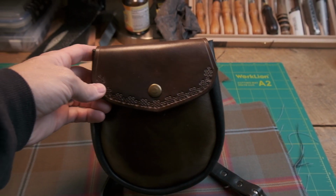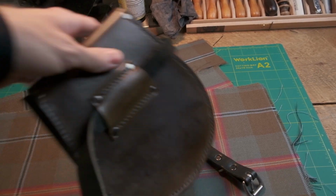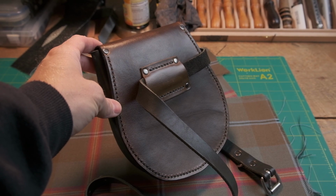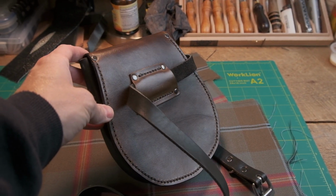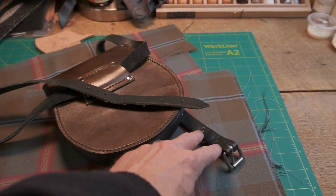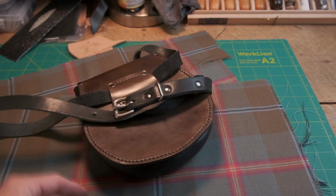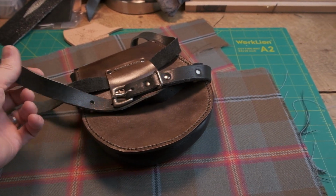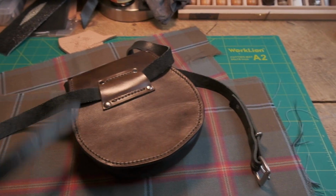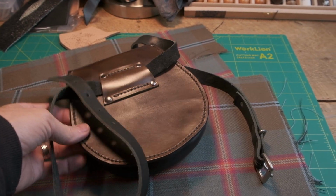I definitely have some design tweaks I wanna make to the overall package. I think this one's maybe slightly too big. I think it's about a quarter of an inch too big all the way around. Just a simple strap for this one. I prefer a belt. I just made this out of a simple piece of, I think, 5-6 ounce veg tan. I prefer straps to chains, personally. That's just me.